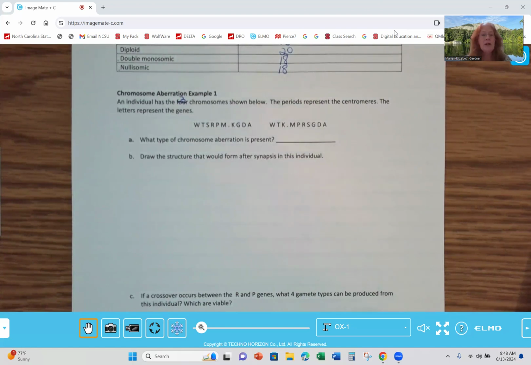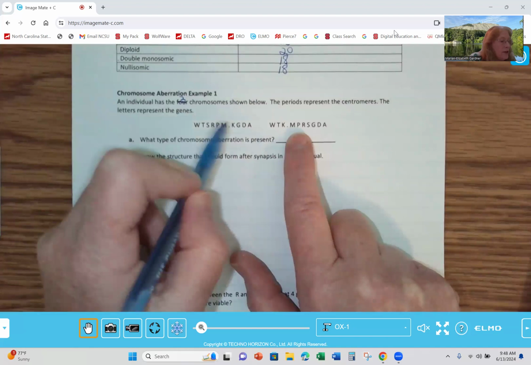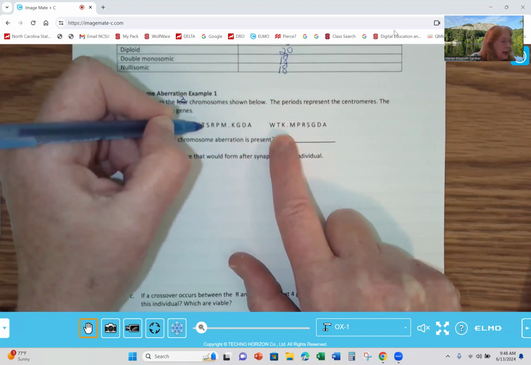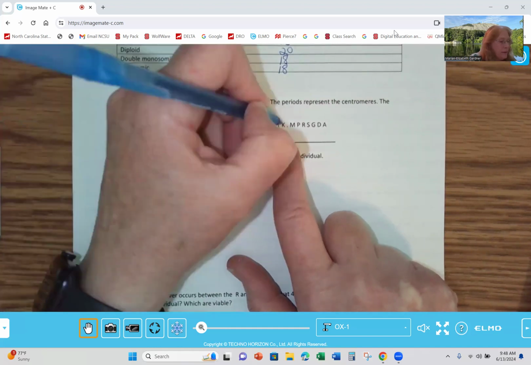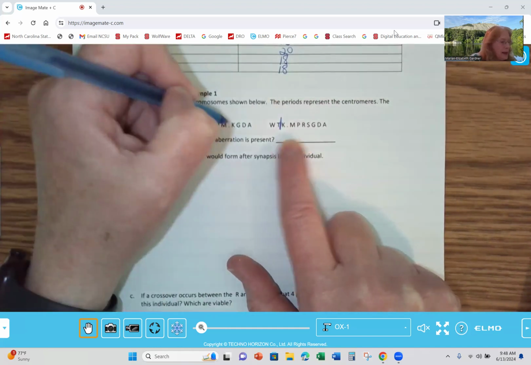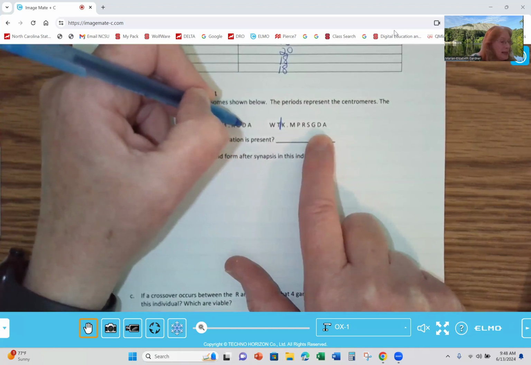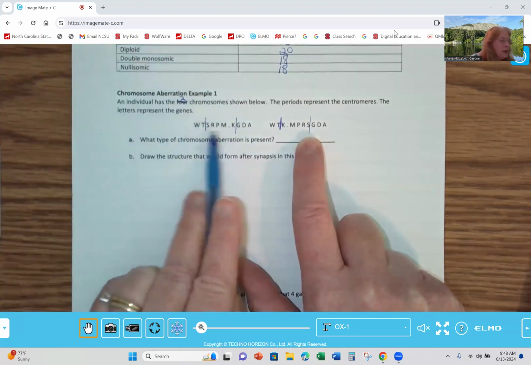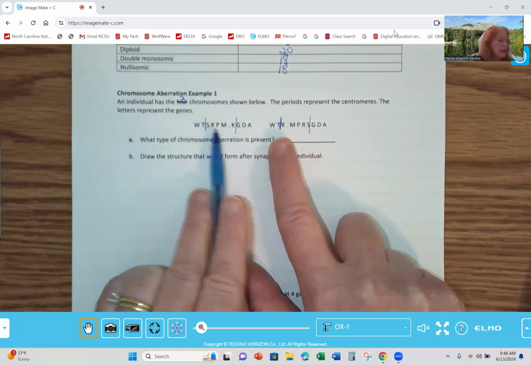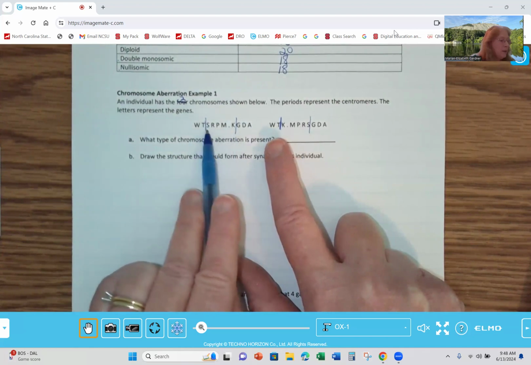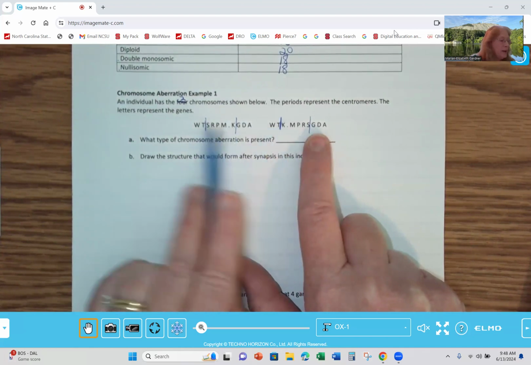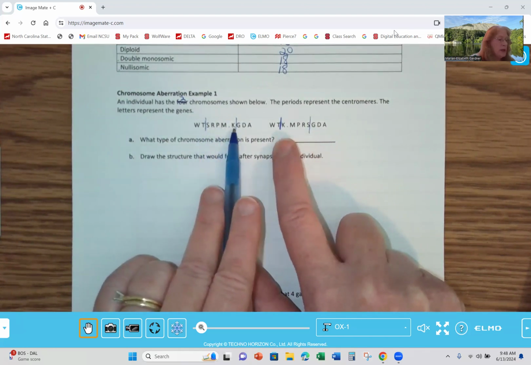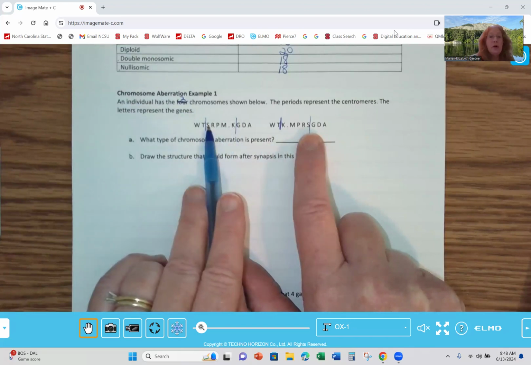So I usually like to start looking at where the differences are between these. So WT, there's a difference right there. And then if I go from the other end, ADG, and here's a difference, either S or K. Now look at this part that's changed here. If I read the one on the left, left to right, and the one on the right, right to left, they're the same. SR centromere K. So this is an inversion.